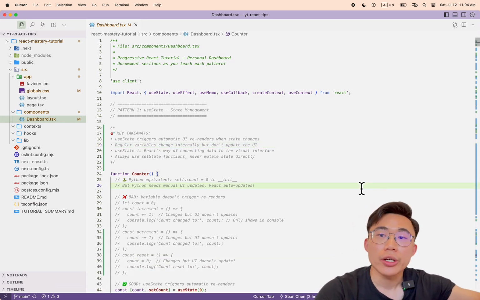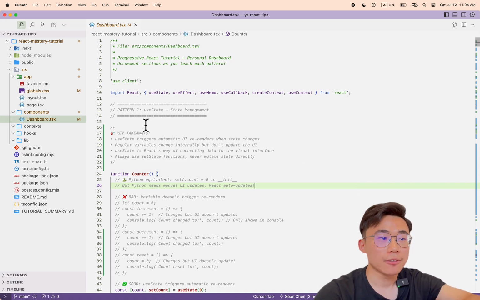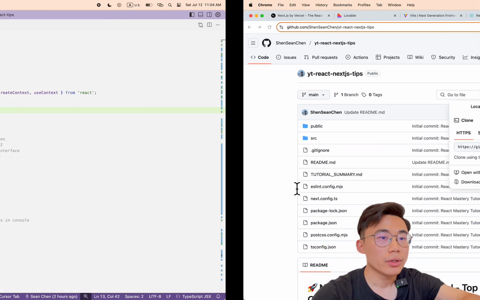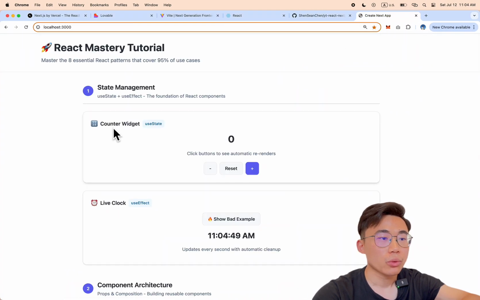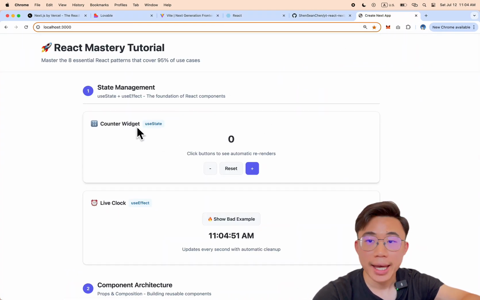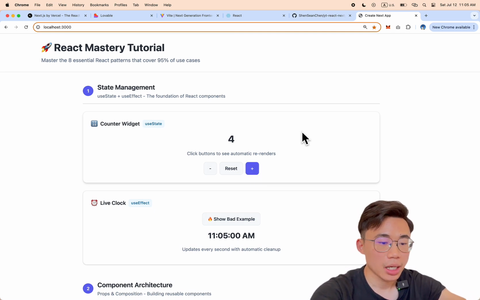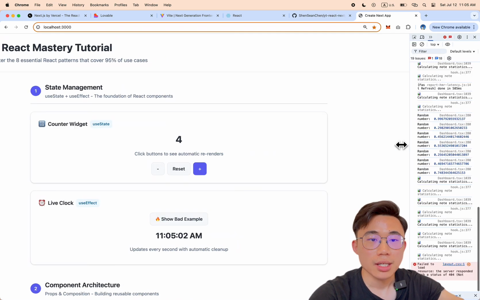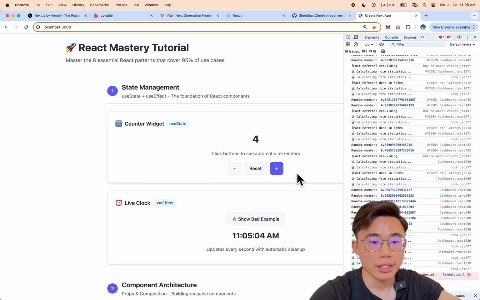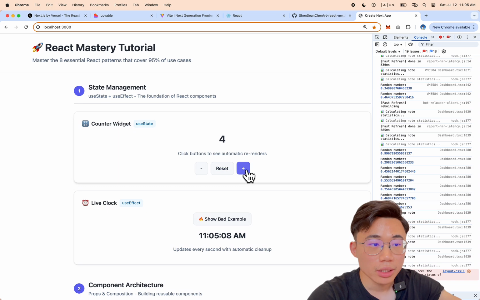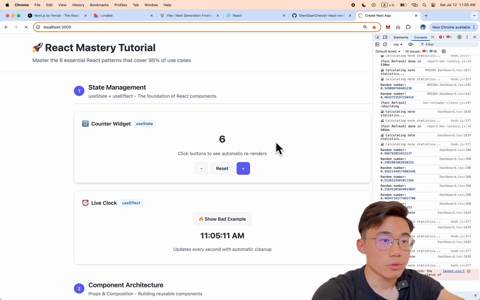Okay, let's get started on the first topic that we're going to cover, which is state management, useState. Remember in the code, we have this first example called a counter. If you add numbers here or reduce the number, it's real time and you can reset it. I'm going to turn on Command Option I to show you this sidebar that shows if I have any errors. There's a small error here, so let me refresh it, Command R.